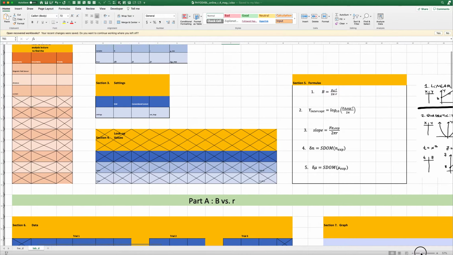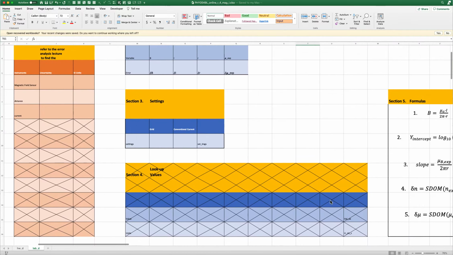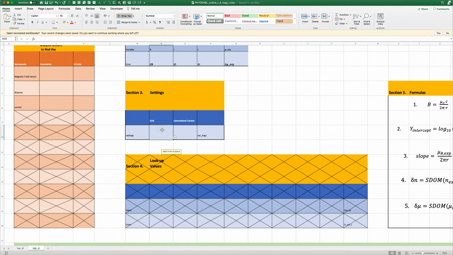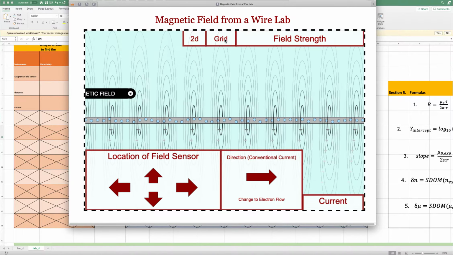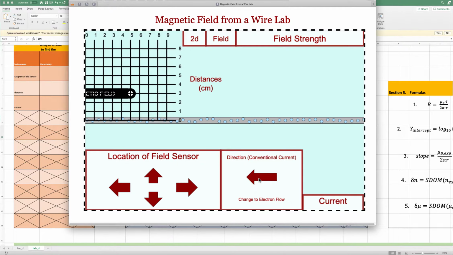For the settings, you're just going to make sure that you set the grid to on, and you also set the current to conventional current. So the grid is on, and the current has been set to conventional current. Okay, so that's going to be it for the settings.